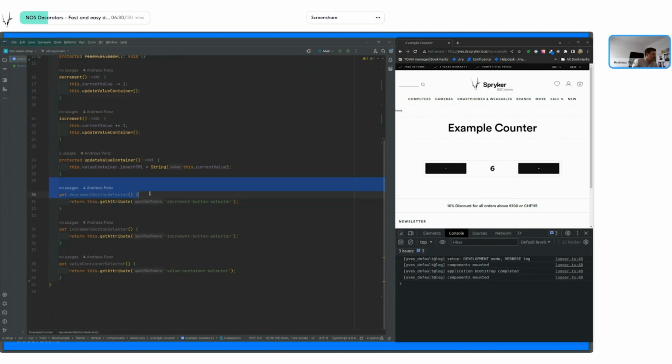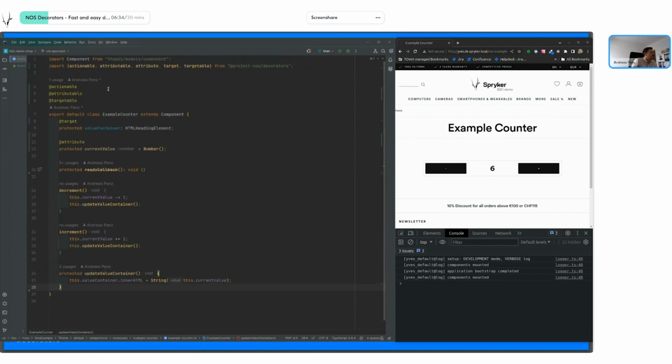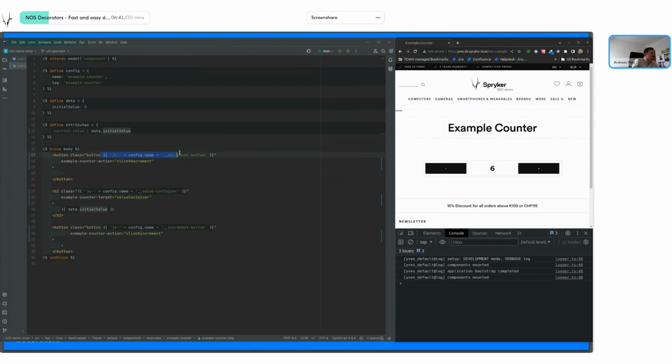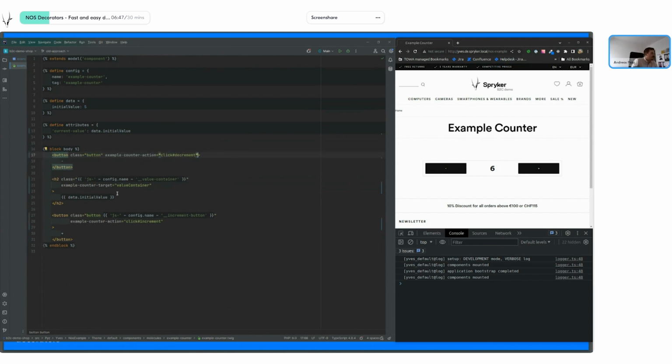So we can do a little cleanup here. We have these button selectors we're not using anymore. And inside the HTML, we have all those selector attributes. We don't use them anymore. We have this JS class, and remove this. Also here.